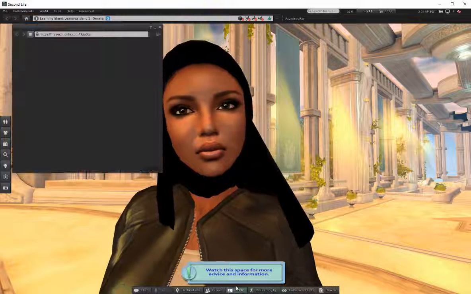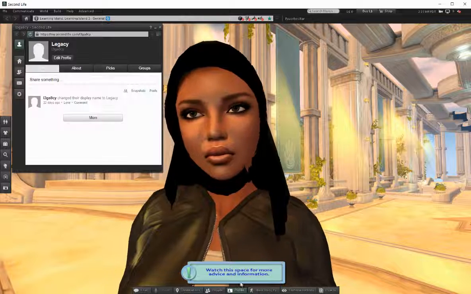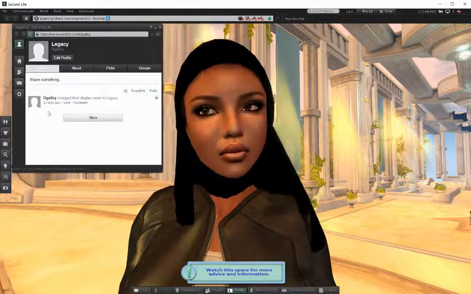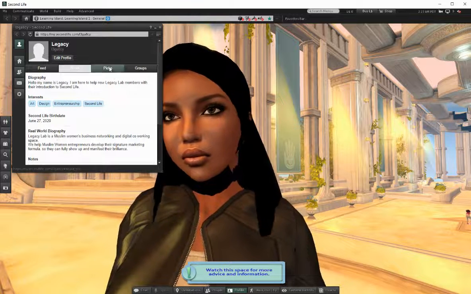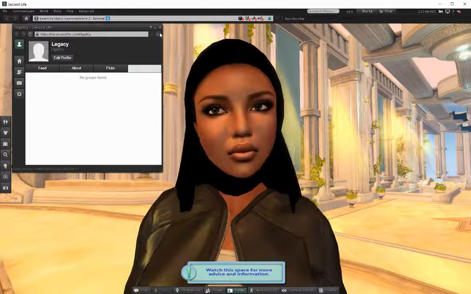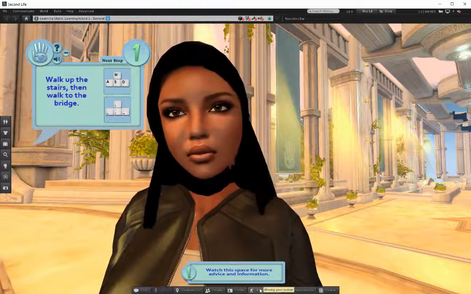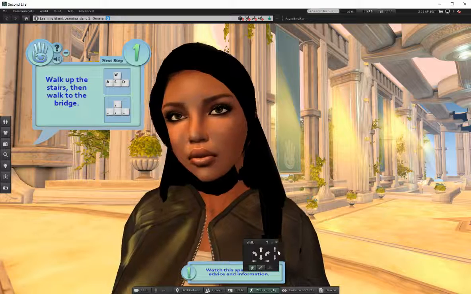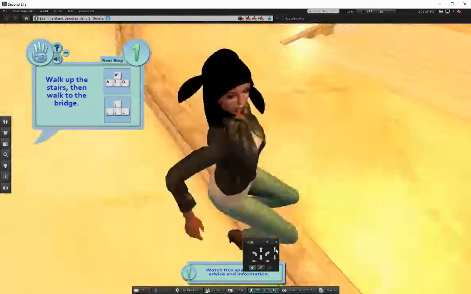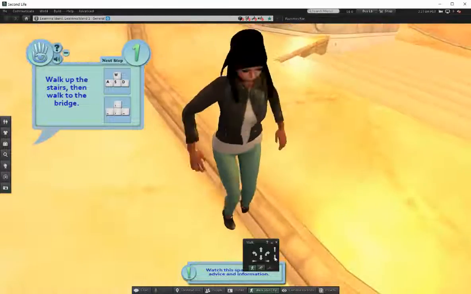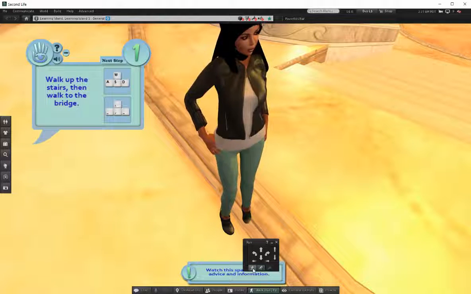So your personal profile, it's going to ask you to upload a picture of yourself, talk a little bit about yourself, what you like to do, your favorite places. So it's like a little blog, but here on Second Life. And then you have this walk run. I'm trying to think if I should talk about this now. So you can do things like jump. You can land and stop flying. You can fly, you can run, you can walk.